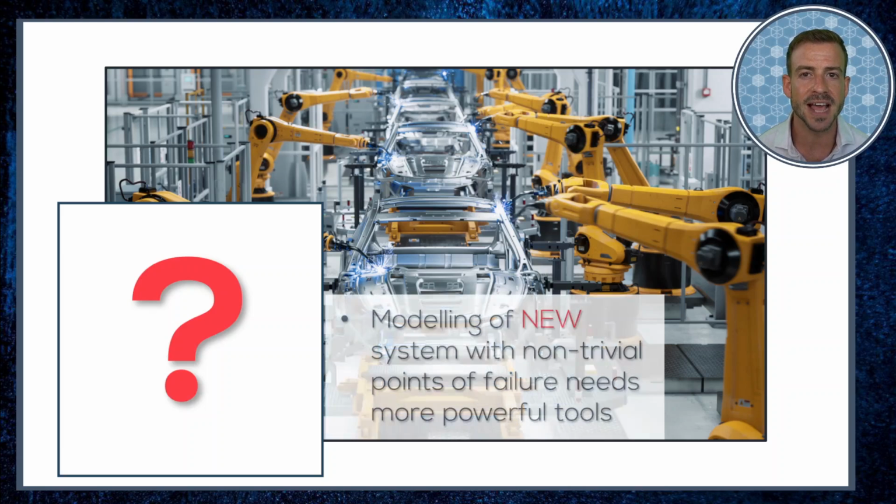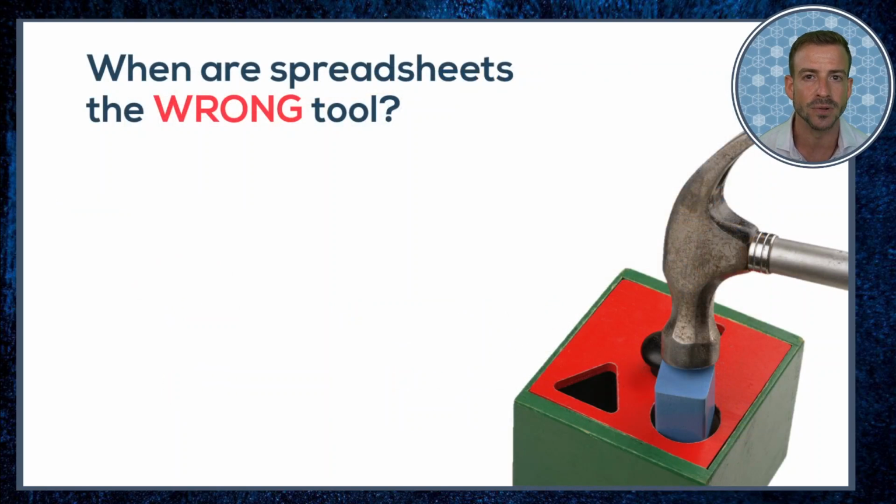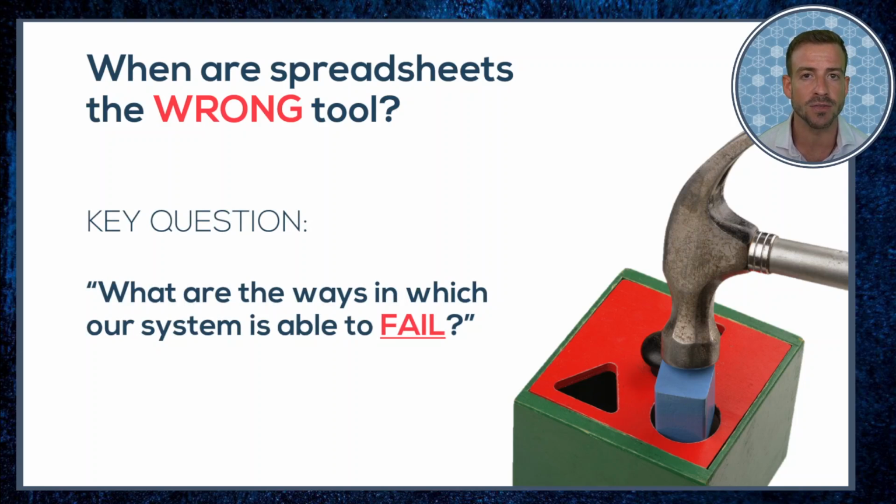So in terms of this analogy, spreadsheeting is the wrong tool when the analysis or brief requires us to evaluate the performance of some complex machinery. But where I think this analogy is unhelpful is that it strongly leads us to think that this is a question of scale or detail, which I don't think is quite right. What's actually material are the kinds of failure events that we are trying to evaluate with our modeling.